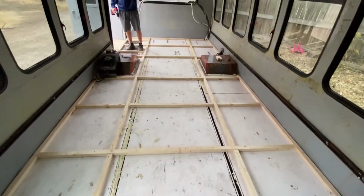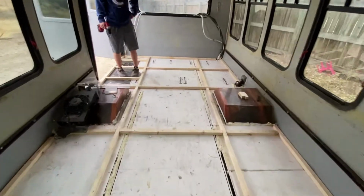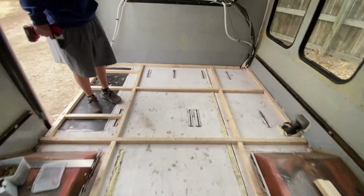Update, we're all framed for insulation and we filled in all the cracks with spray foam.